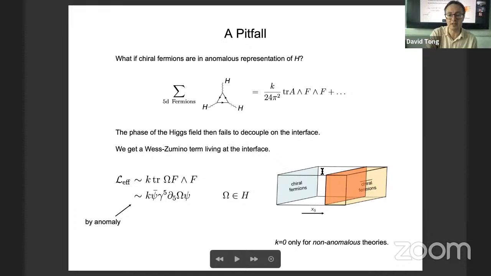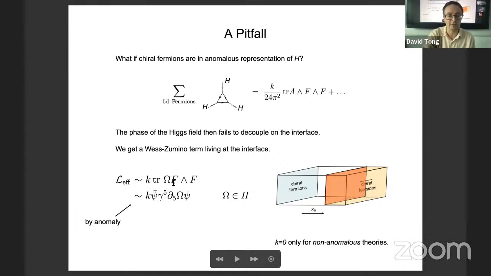And when you introduce the Higgs field in the bulk, the phase of the Higgs field, which of course is usually eaten by the gauge field, fails to decouple in the presence of the Chern-Simons term. What it gives you is a new light degree of freedom, which propagates on the left-hand side of this waveguide region. That's this dark orange side here. So this omega here is a group-valued field in 4 dimensions, which comes basically from the Chern-Simons term. It can also be thought of as coming from the phase of the Higgs field.